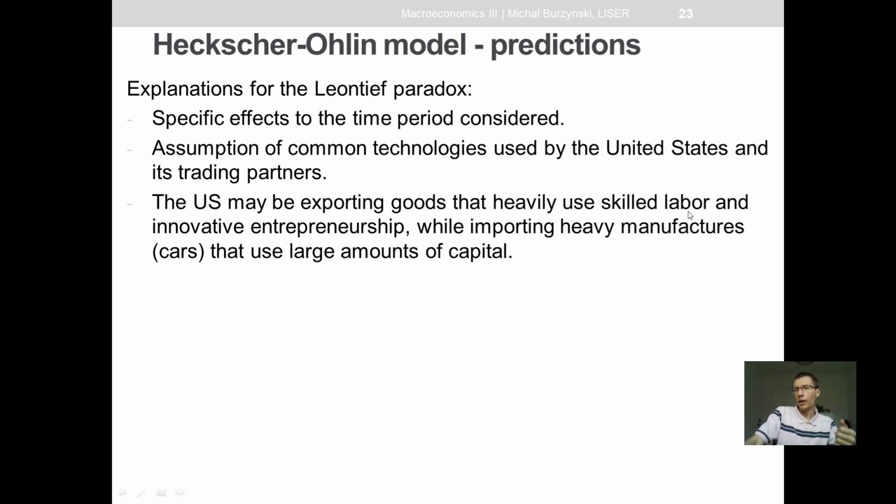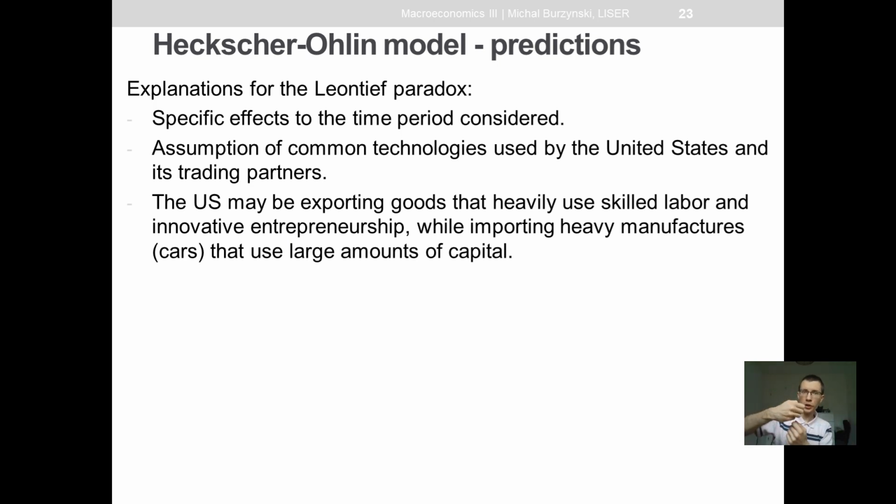There are different types of labor: low-skilled labor, high-skilled labor, researchers, scientists, which produce innovations. You have also entrepreneurs, the guys who are running the business, who are making the business go forward, increasing the profitability of companies. Managers, for example. These are the things that are absent from all of those trade models that we were talking about for the moment. That is why what was exported from the US was, well, relatively labor intensive, but it was intensive in high-skilled labor. It was intensive in scientists and innovation and inputs of entrepreneurship, not in low-skilled labor.